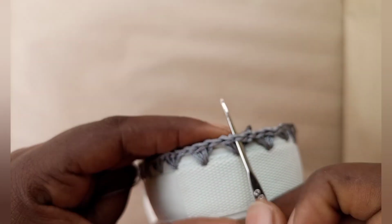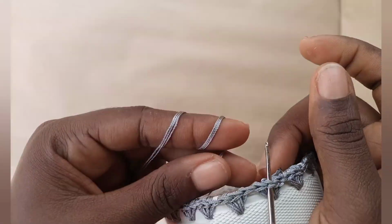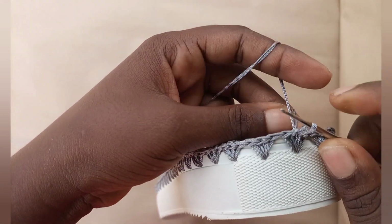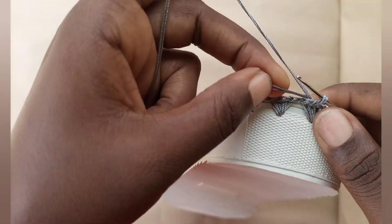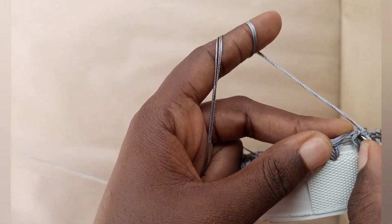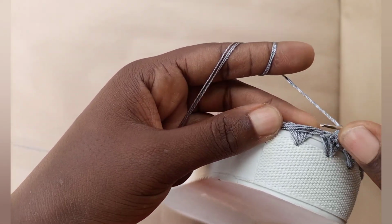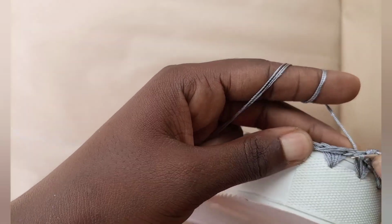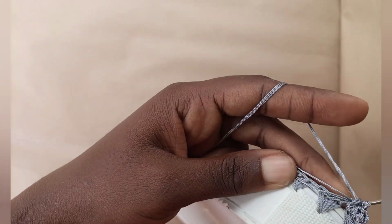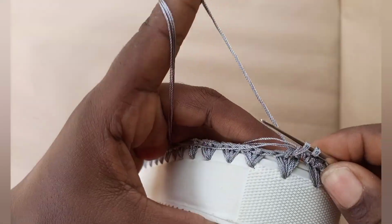Starting from the middle of the back, you insert your hook, and I'm making use of 3 strands of yarn. You can use as many strands as you want based on the thickness you are using. I'm using a size 9 twine yarn here. So I'll be starting with the single crochet. For the first row, I'll be making use of the single crochet stitch from the beginning till the end of this row.